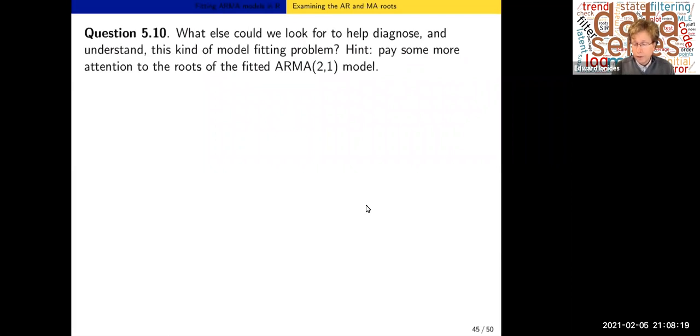So what else could you look for to help diagnose and understand this type of model fitting problem?